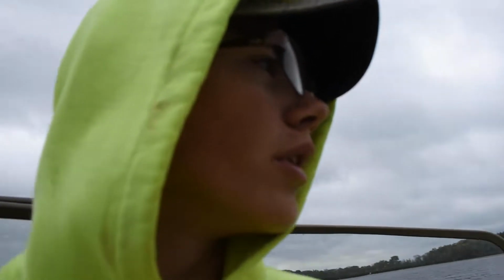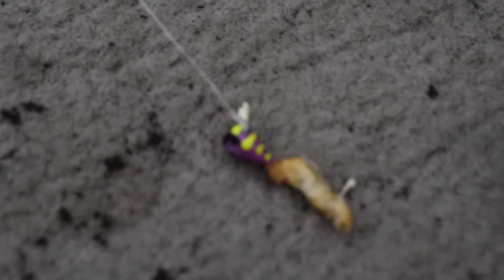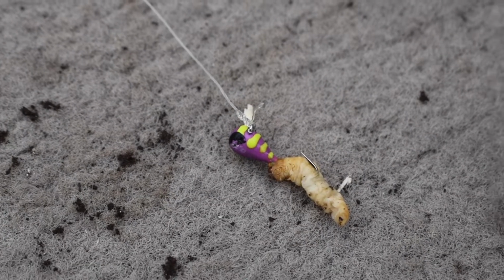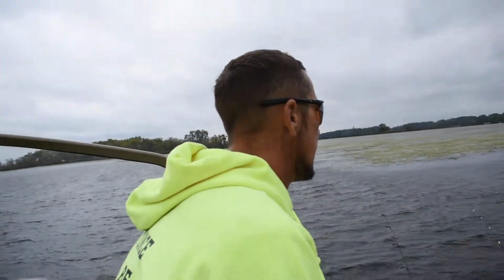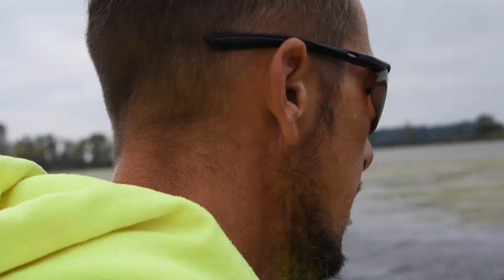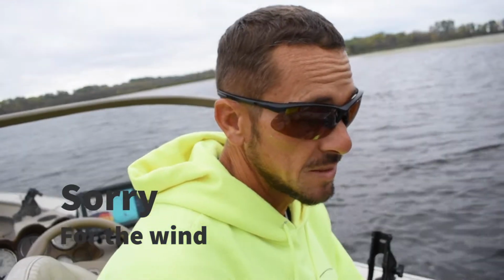So, Pete's using a plain hook. All I am using is a waxy with a 4 or 5 millimeter Frostbite jig on a slip bobber, and that's it. And Pete's using the same thing just with a plain hook, a plain size 6 Aberdeen, with a red worm. Yep, red worm. That's a big red.